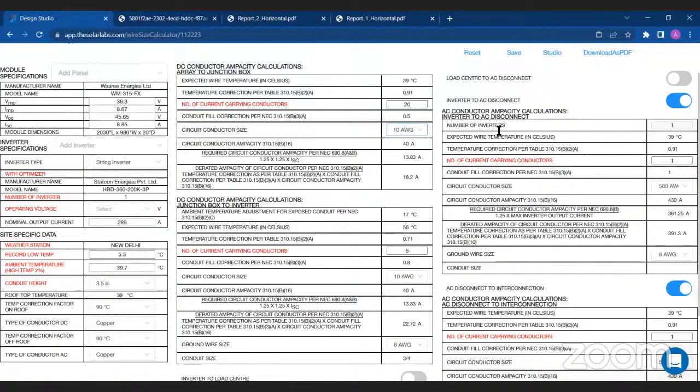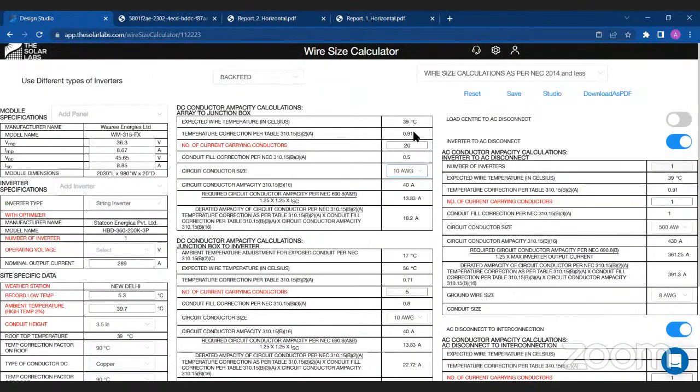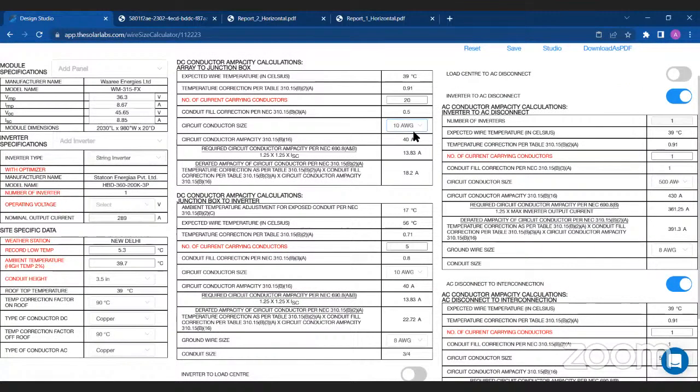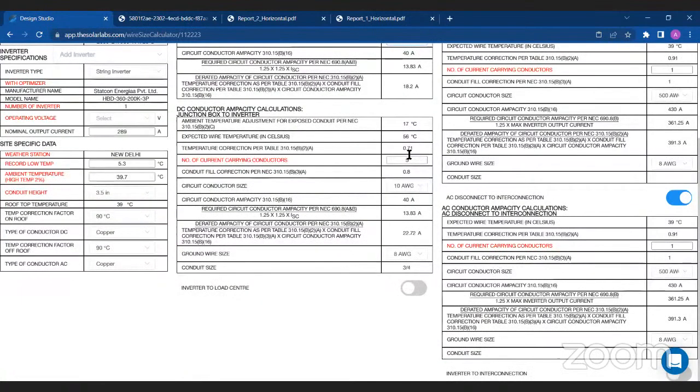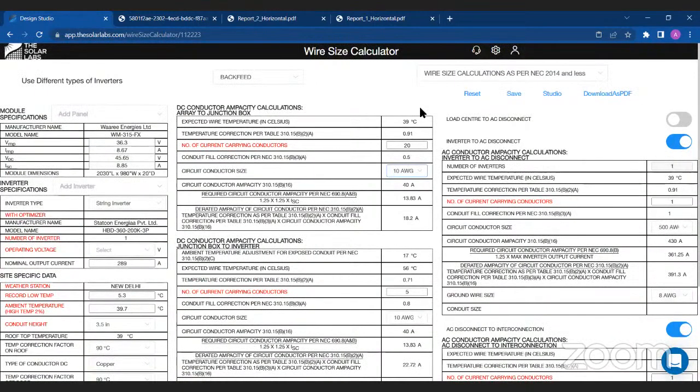Just for an example, I'm using a 6 square mm cable size, DC cable size, 1 core 6 square mm. So where should I put this and how can I put it in this table particularly? Even I'm not very sure about this. Aman, can you take up this question?